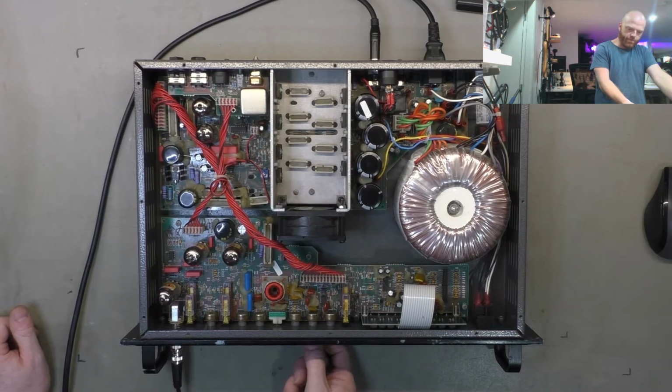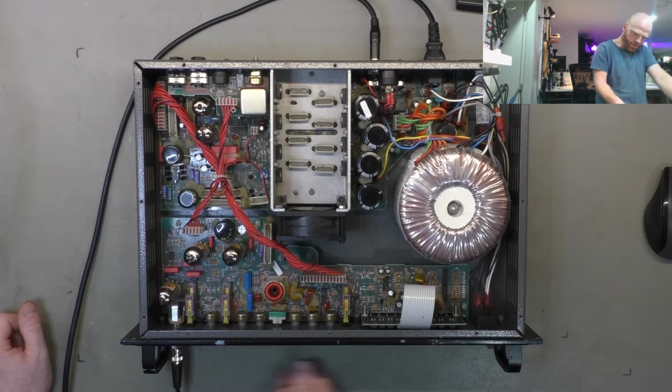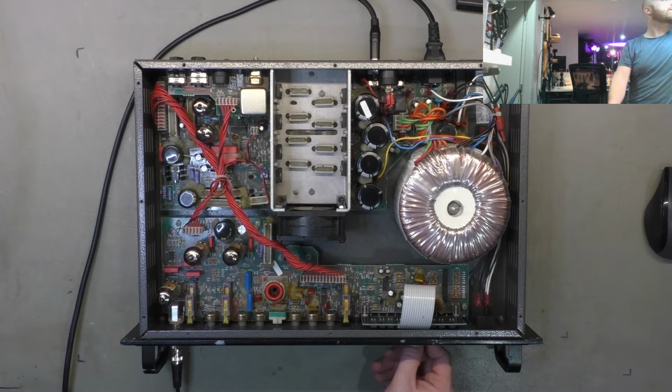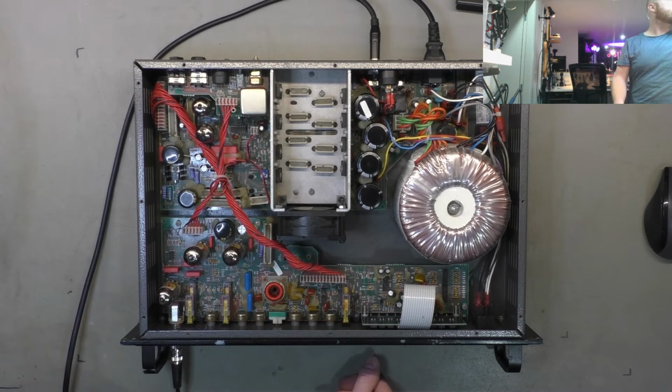So I've got a feeling that's the effects loop. Just check all the front panel controls aren't causing it. Give some square waves so I can figure out if the EQ is working properly. Need some harmonics. That's the overall level. Alright, so that's cool. Back to the sine wave.